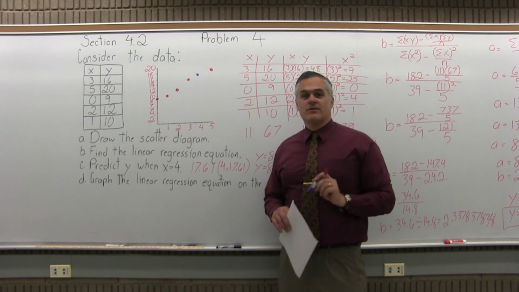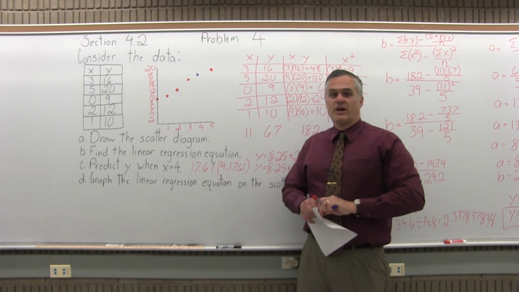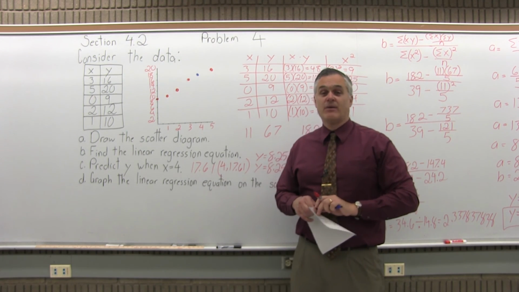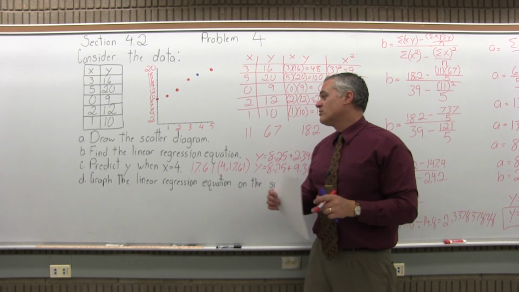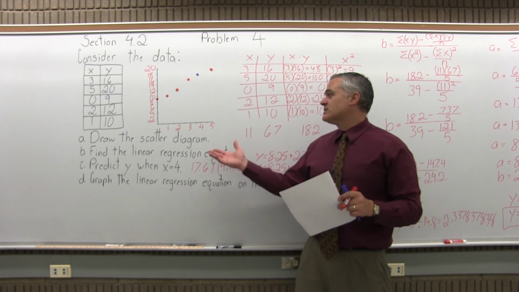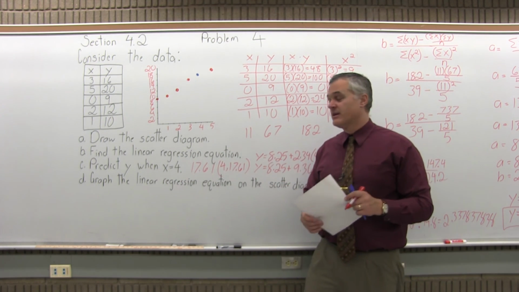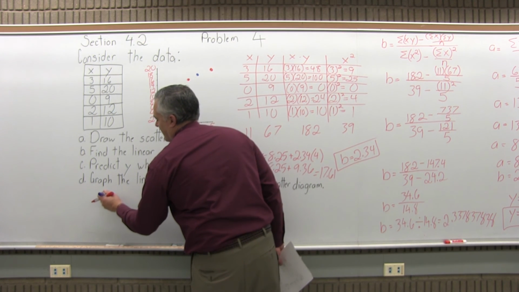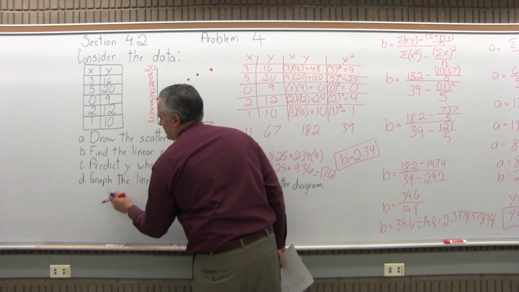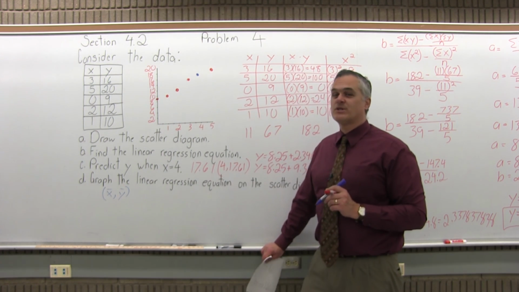So I need a second point. I have 2 points, I connect them, make a straight line. So to get a second point, I can just make a second prediction, and I pick the x value. This particular problem told me to use x is 4, so I can put in x is 1 or x is 0, make a second prediction point and connect them, which would work pretty easily. But you always get a point on the line that is the average of the x values for the x coordinate, average of the y values for the y coordinate. That's always a point on the linear regression line.